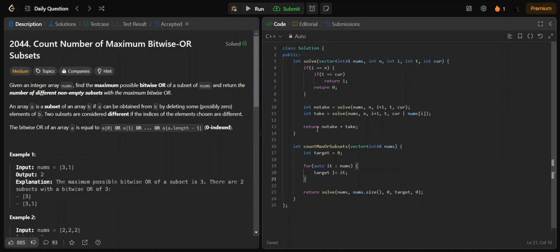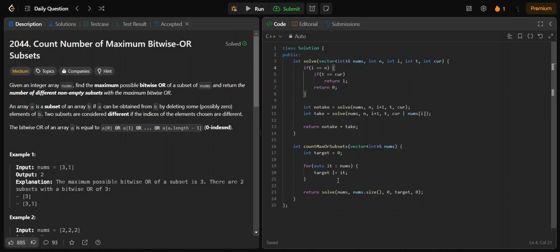And this recursion function, as there are two possibilities, one is no take, one is take. So for each of the index, if you draw the recursion tree, it will grow exponentially, and as there are two recursion calls, the overall time complexity of this recursion function will be 2 to the power n, where n is the length of nums. So in total, if we combine both of them, the overall time complexity will be big O of 2 to the power n.